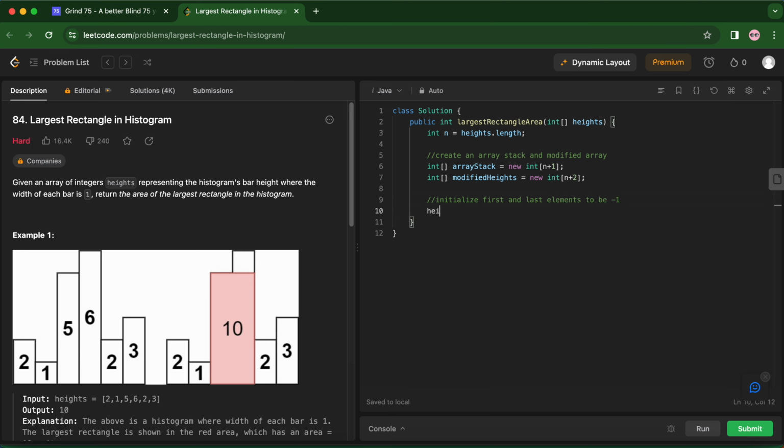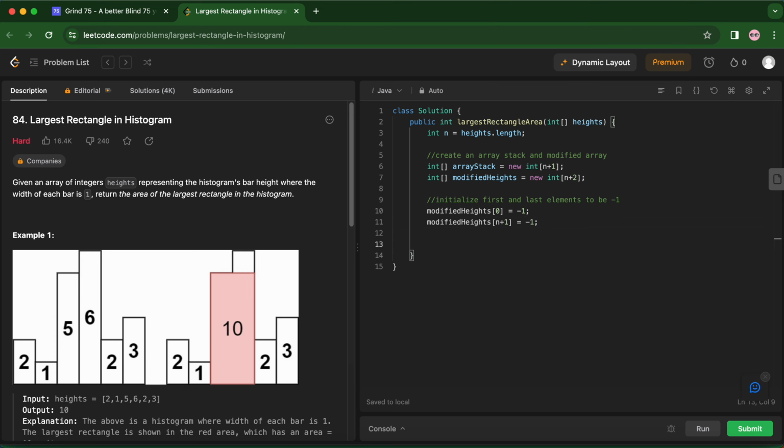So you can say modified heights of 0 is equal to -1, and similarly modified heights of n plus 1 is equal to -1.